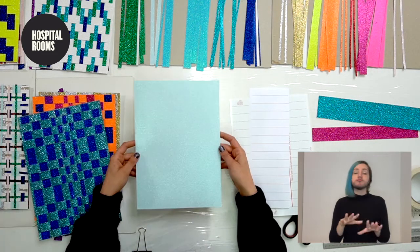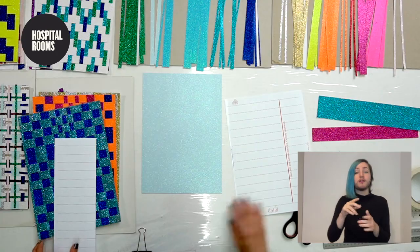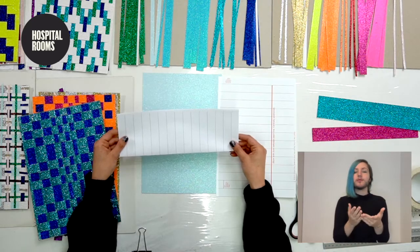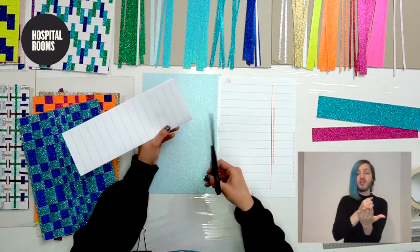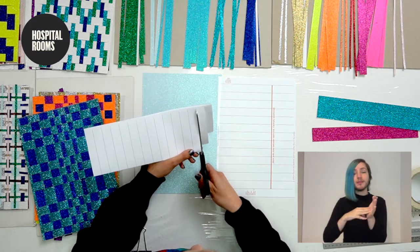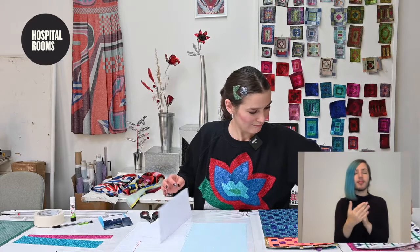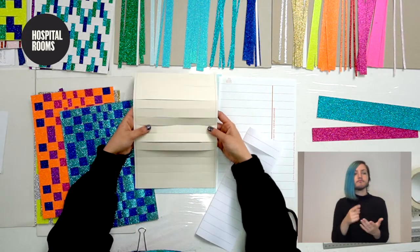We start off with a plain glitter or plain colored paper, and this needs to get cut to our template. On the guide from Hospital Rooms there's a template available to download which gives you the size dimensions. You can use scissors and fold the paper in half — either print off the guide and glue it to a piece of paper, or hand draw the lines yourself and cut along them. The lines are all two centimeters wide from each other and end 0.5 centimeters from the edge of the paper, so your paper will be covered in slits. I've got a pre-made version here so you can see how the guide looks hand-drawn onto the paper.